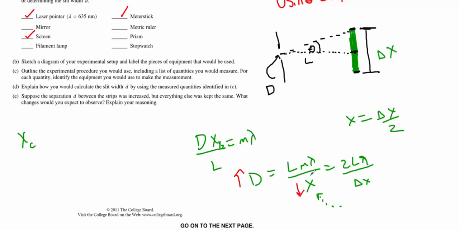That means two very clear things that you need to indicate. The width of the central maximum will decrease, and the location of your fringes will change, because x is really the distance from dark spot to dark spot. So if that goes down, then the fringe spots, those bright spots, will get closer to each other. Indicate what will happen and why you know it, and it's because it's an inverse relationship.